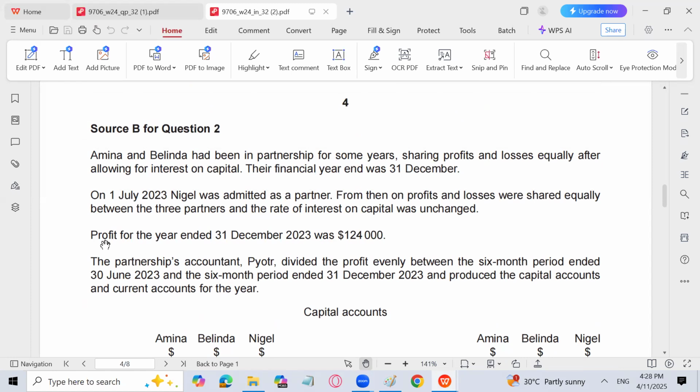In profit and loss sharing arrangement, we have to calculate the profit for 6 months separately and for 6 months separately. Maybe for 9 months and 3 months, maybe for 8 months and 4 months. Why? Because there is a partnership change. When there is a partnership change, the partnership agreement between the partners is going to change. And even if the agreement is not changed, the partners will vary. Previously there were two partners, and after 6 months another partner was admitted into the partnership business, or one of the partners retired from it. So there is going to be a change in the partnership agreement and in the profit and loss sharing arrangement.